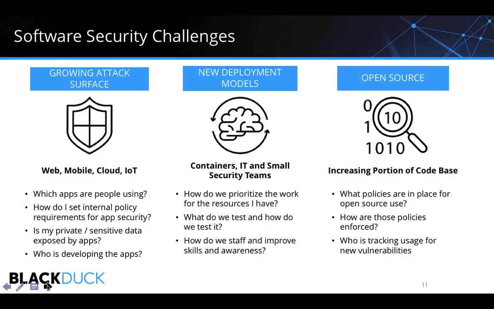And this is going to have to lead to new strategies for how we address application security in these environments. And then finally, we just have the increasing use of open source. We see this virtually everywhere today, whereas it was not uncommon to see applications 10 years ago with little open source. Today, it's highly unusual to see applications that aren't at least 10% open source, and it's not uncommon to see applications that are 50% or more open source.